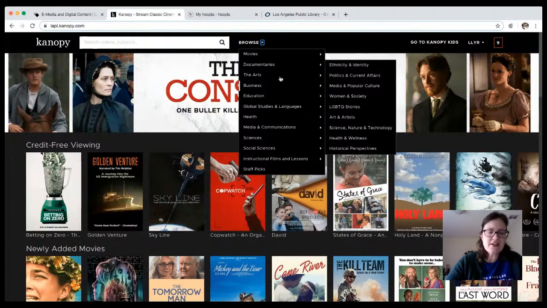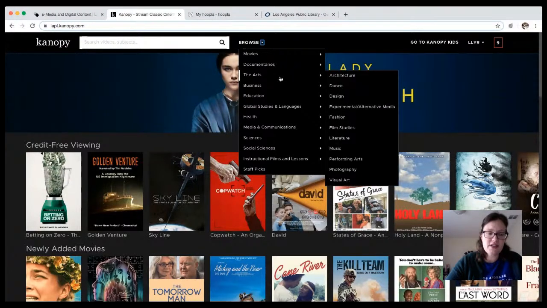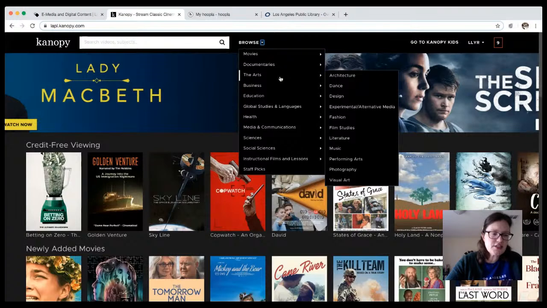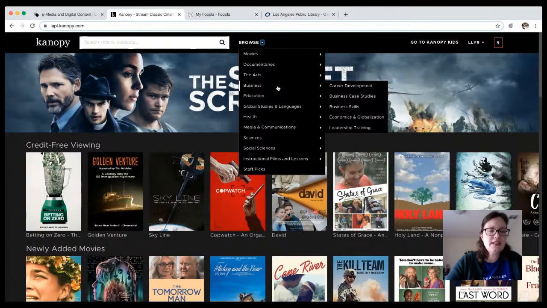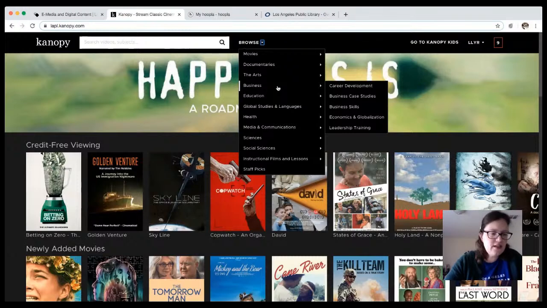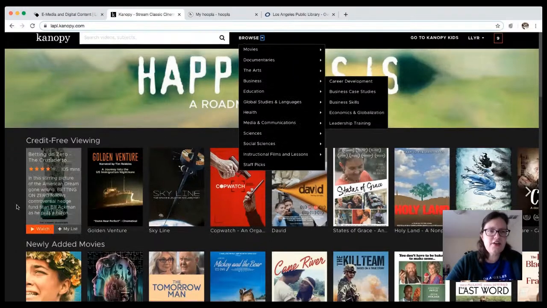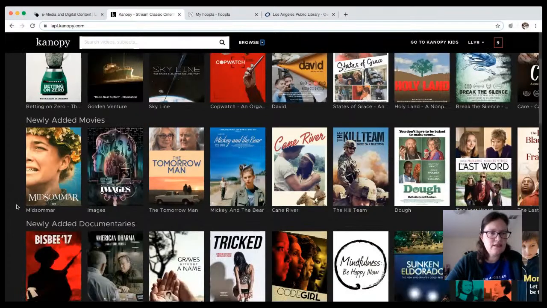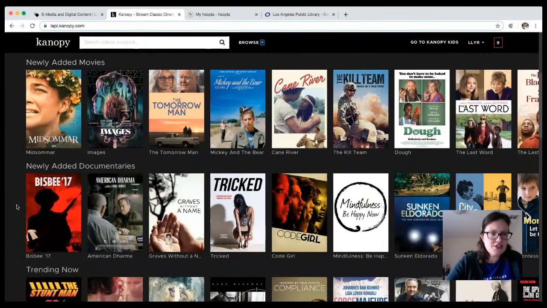So they add new items often, constantly. They also have very specific curated collections. Also wanted to let you know that if it's rated R, it does make you check a box that you're over 18. Let's see. And then they're known for their independent films, their documentaries, Criterion Collection.